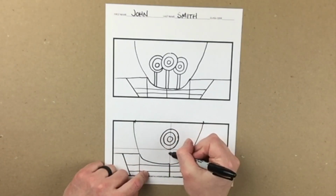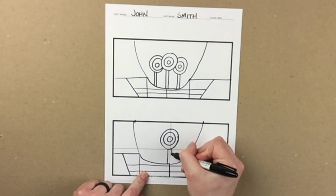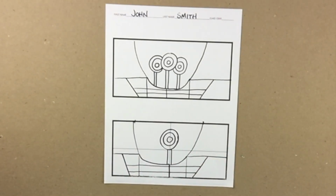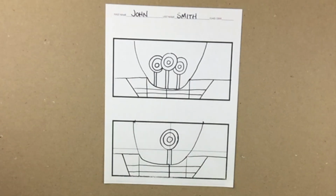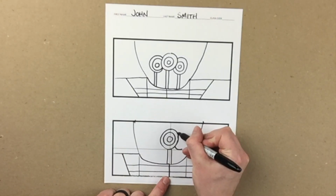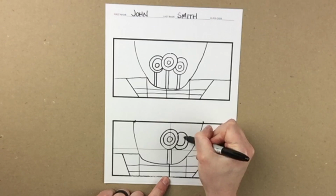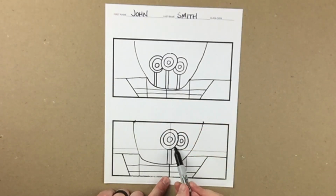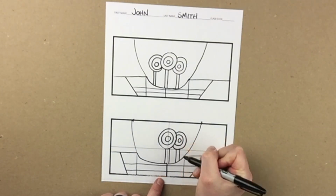The trunk of the tree, one of your lines will be in the left side and one of them will be on the right side. The tree on the right will come down to the line, but it will be a little bit shorter, so it won't be as tall. And you'll draw your medium and your small. So all of our trees are above this center line. And then you can go ahead and do your 2 vertical lines.